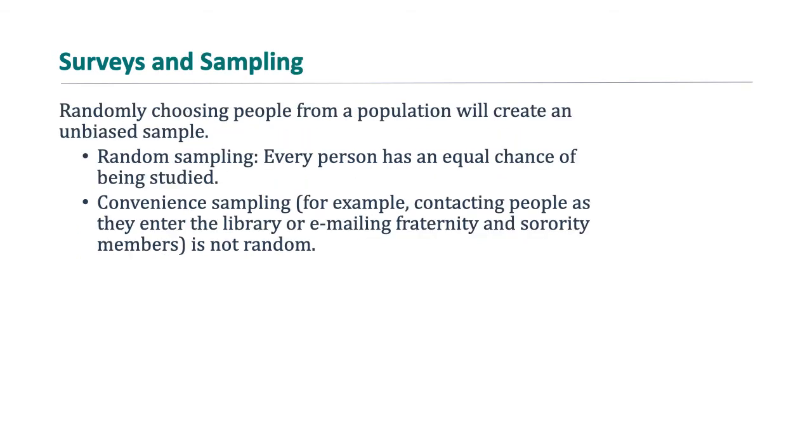So one of the ways we can avoid such biases is doing really good sampling. Good surveys are done with good sampling. And the best way to do good sampling is through a random sampling method where every person in the population we're trying to understand, which doesn't necessarily mean the entire world, or even necessarily the United States, it could be we're interested only in persons in Allegheny County, whatever that method is, every person in that group has an equal chance of being studied.